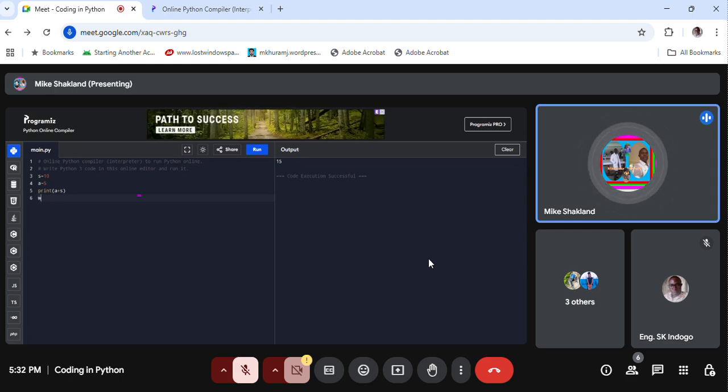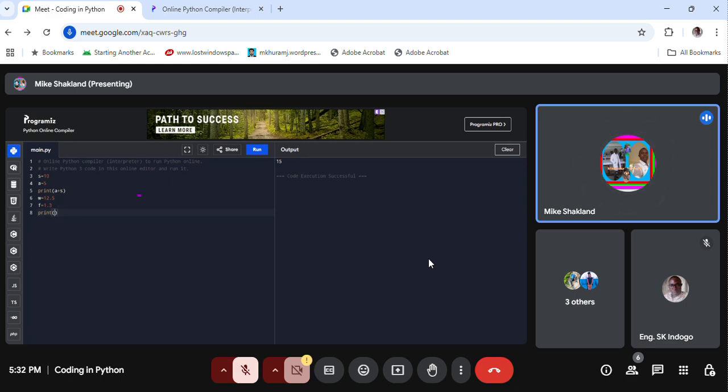So let's assume I want to use a float. Let's say w is equals to 12.5, and then f is equals to 1.3.